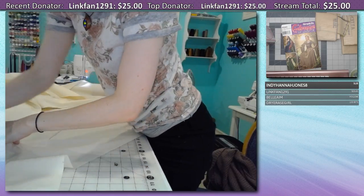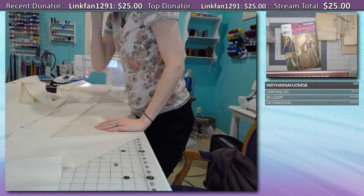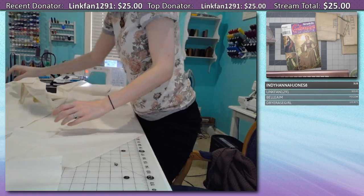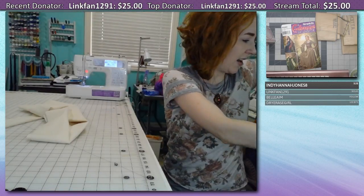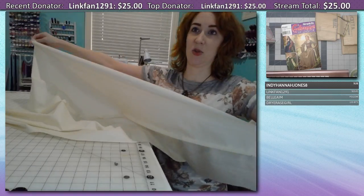These are the two front seams. So those need to hang out for a bit. The front is going to be where it opens. So I'm just going to set those aside for now. Drape it over my chair. And this is the two back panels that are now sewn together up the back. This dress, the way the pattern was designed, it's supposed to be opening in the back, but I changed it. I cut the front open and I sewed the back together instead.